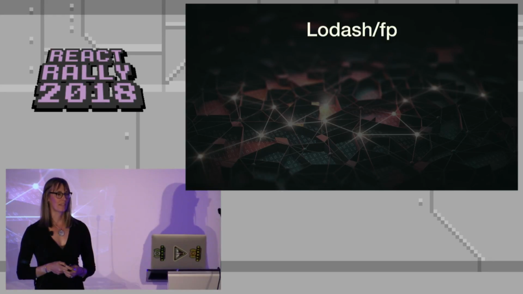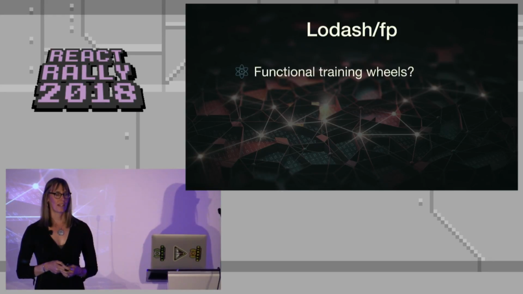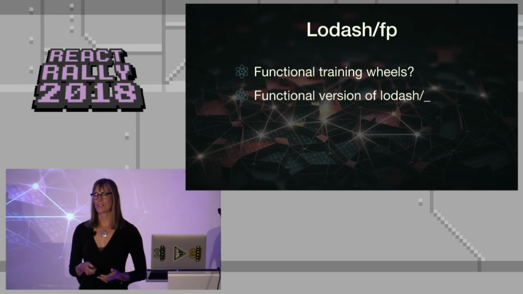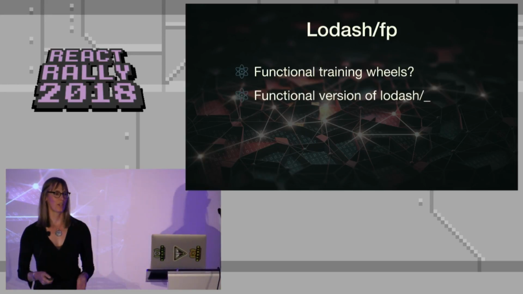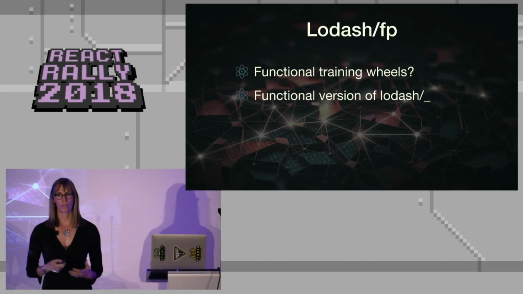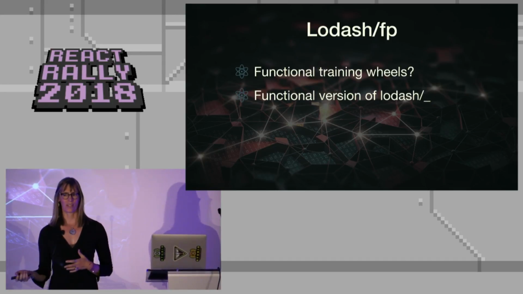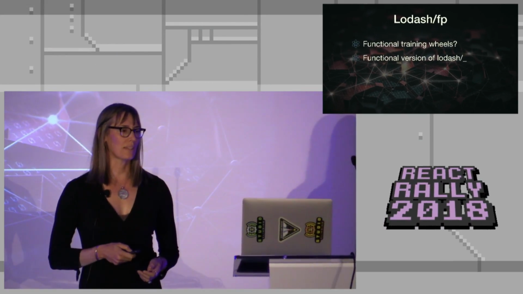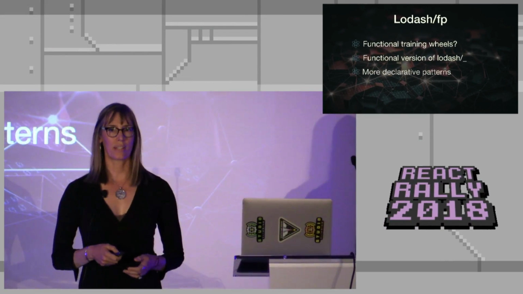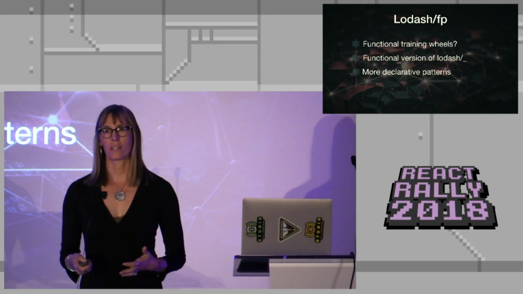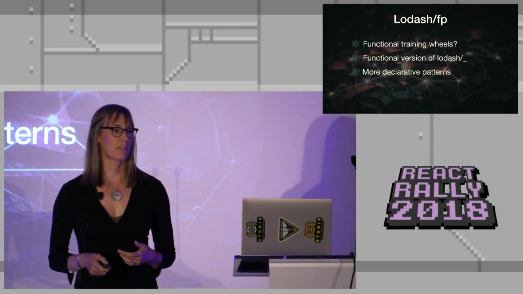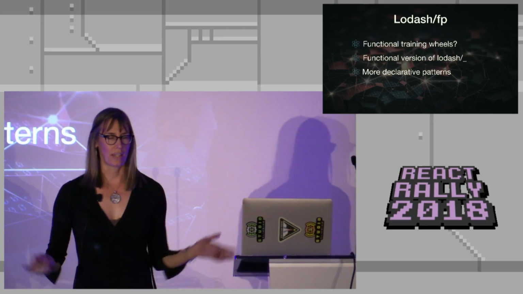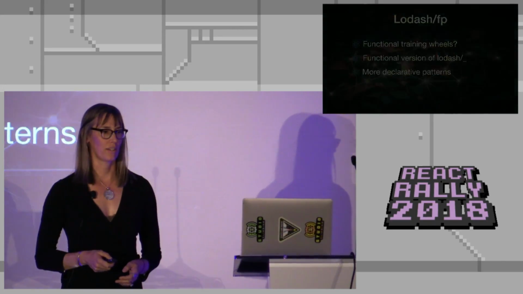So Lodash FP is kind of like functional training wheels. There's also a compose with Lodash FP. I'll be honest, when I first saw that in the code base, I was like, wait, there's this compose and there's that compose. What? Basically, it gives you a very declarative, clean way of using some of the Lodash operators. But instead of dot chaining them, you compose them. So you can be like a crazy composer, just start calling yourself Beethoven.